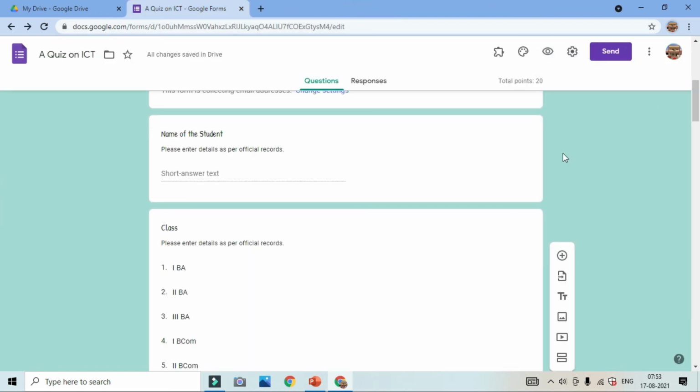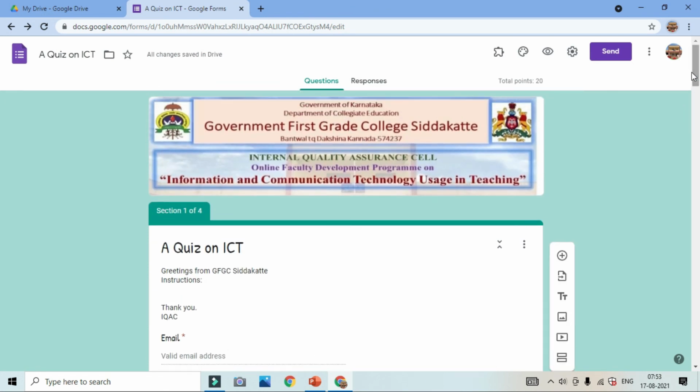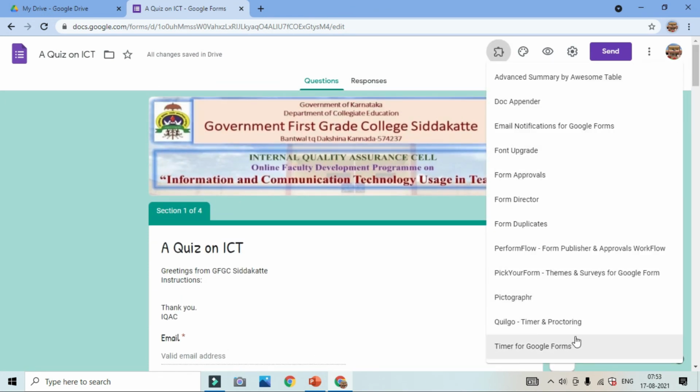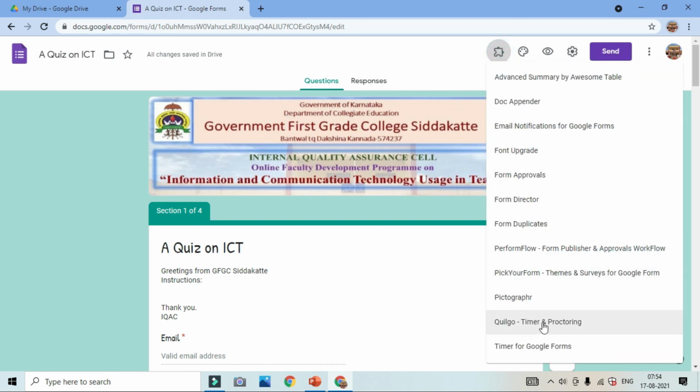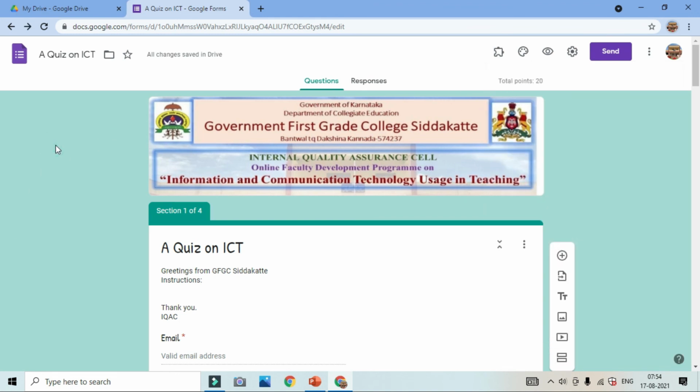Anyhow, using all these, shuffling questions, timer, and camera tracking, by adding these you can make this form even more effective and administer a test or a quiz effectively using Google Form. It is possible to do that. Because at the end of the timer, if you have given maybe half an hour, the form automatically closes and cannot be submitted at all. These are the possibilities in a quiz, but still there are limitations also.